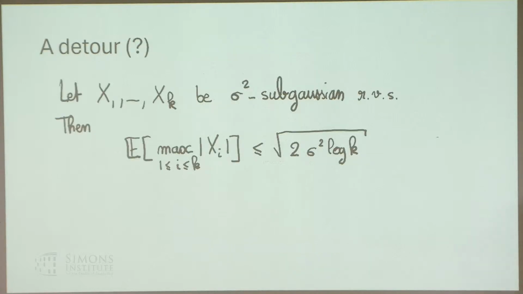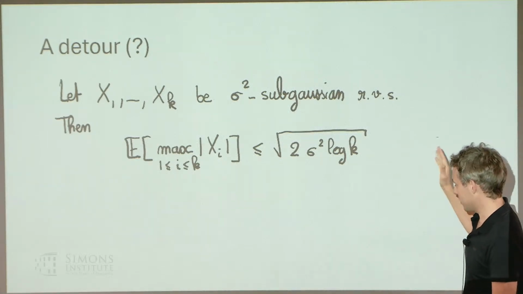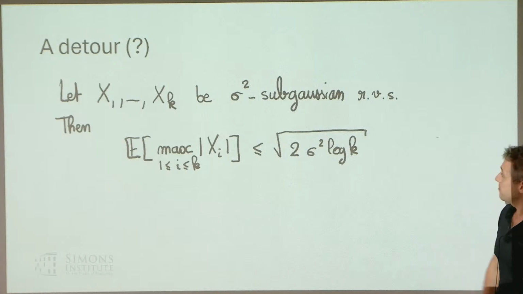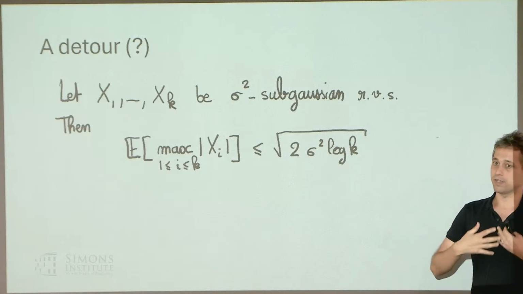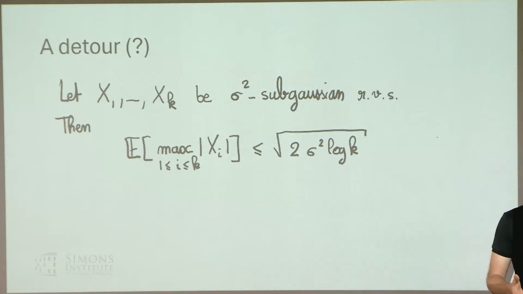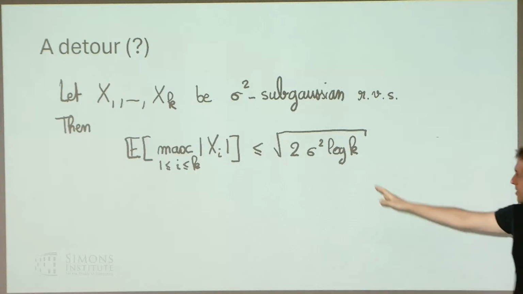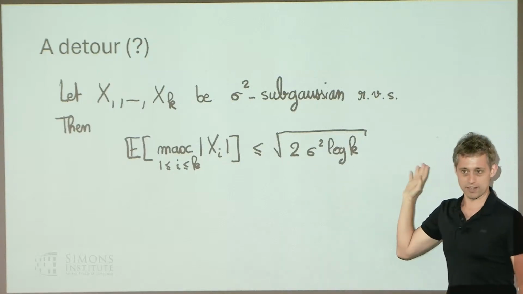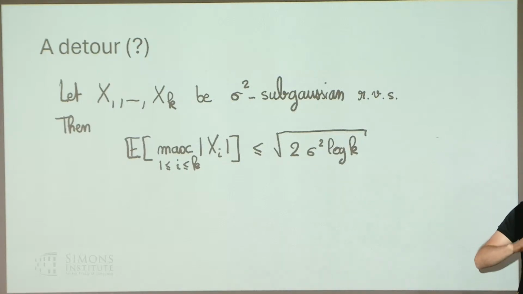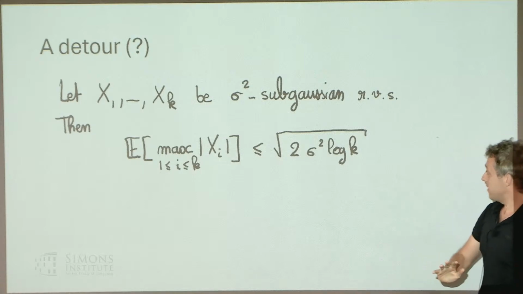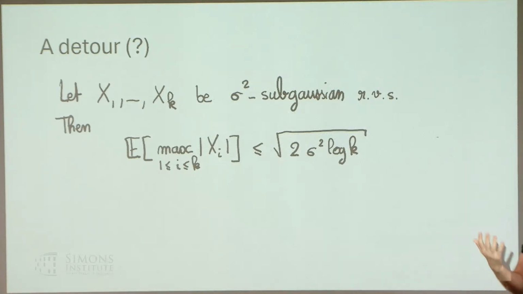So, okay, I'm going to give a detour. Jelani talked about sub-gamma random variables. I'm going to talk about sub-Gaussian random variables. If you haven't seen that, this is a very cool math fact. This is not very extroverted, but that's something I think everybody should know. If I've got a bunch of sub-Gaussian random variables, think of Gaussian random variables, and I want to take the maximum, they don't need to be independent. The expected maximum grows as square root log k, if I've got k of them. That's a very, very neat fact. It's not new. It's well known by everybody who knows it.